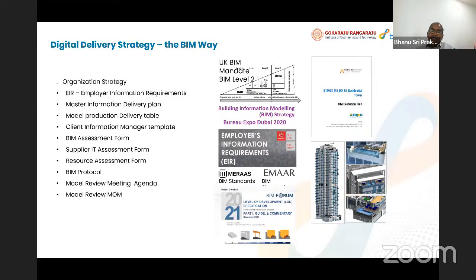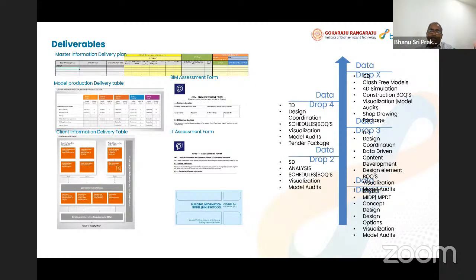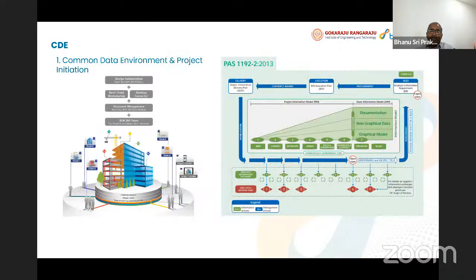Okay, so these are the various documents which are prepared especially for large projects, on how the information has to be handled. That's the kind of process. So we'll see more examples. This is all about theory. Let me quickly take you through the slides. What I'm saying is that a lot of thought should happen beforehand, even before coming on site and also in the design.